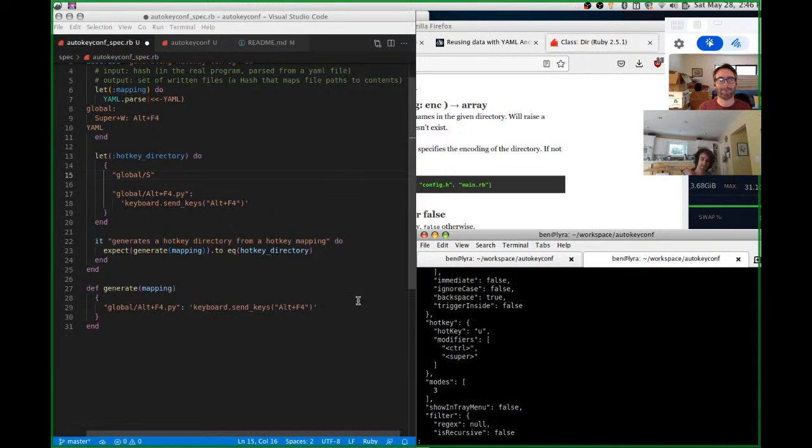Okay, so this is interesting. So it names the JSON file after the output, and puts the hotkey in it.